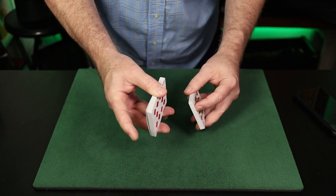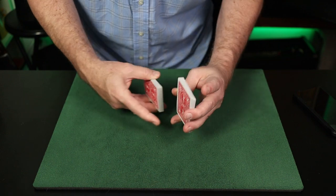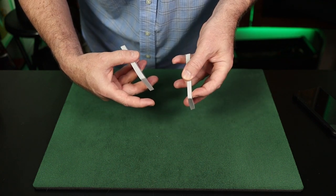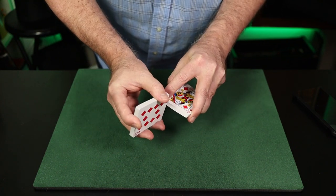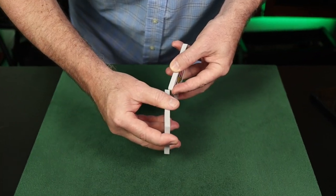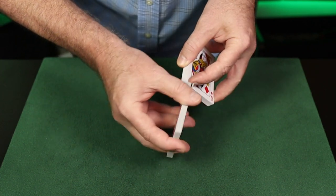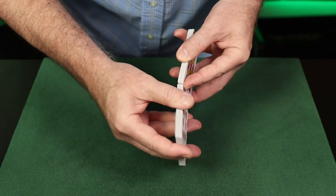The right hand applies downward pressure with the forefinger — these pressure points are light. The pinky provides support and a little upward pressure coming from the bottom. The left forefinger pushes that corner of the deck, which will keep everything square. Tap the deck — this is important to keep everything square. We're going to begin the shuffle from the corners. Bring the right hand packet against the forefinger, squaring both packets, keeping everything tight. Those corners are where I begin the weave, and the weave works its way down the pack as light pressure is applied.